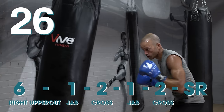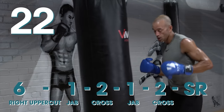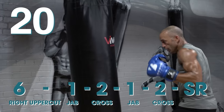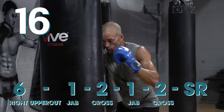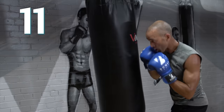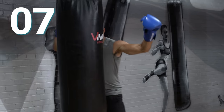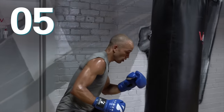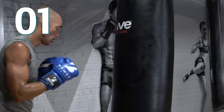Six, one, two, slip right. Right uppercut, jab, cross, slip right. That's it. You see your target. As soon as you start to feel like, wow, I'm putting in so much work, then you have to really focus on your target a bit more. You have to focus on your footwork a bit more. Three, two, one. There you go.